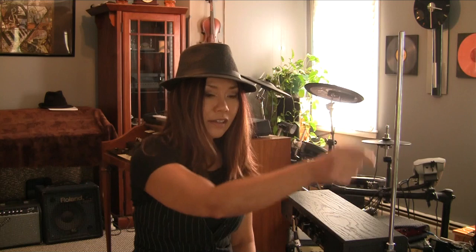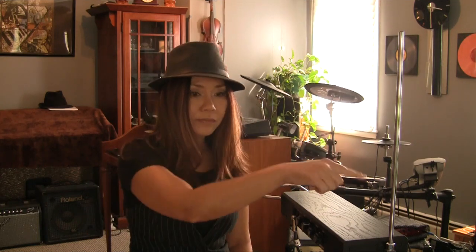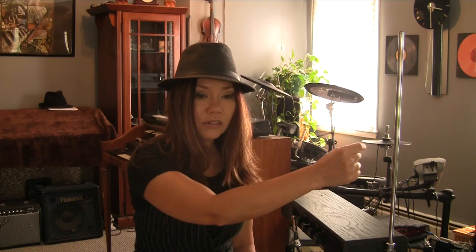The pitch antenna is this one. The closer you get to the antenna, the higher the notes. And inversely, you get lower notes as the hand edges closer to the body.